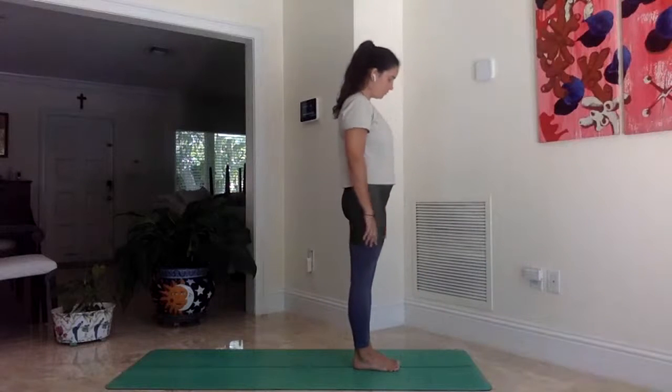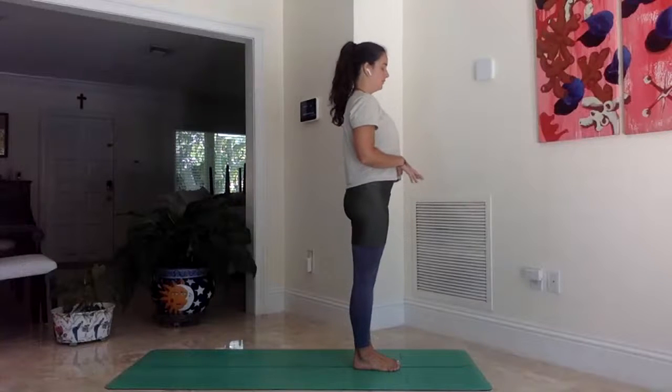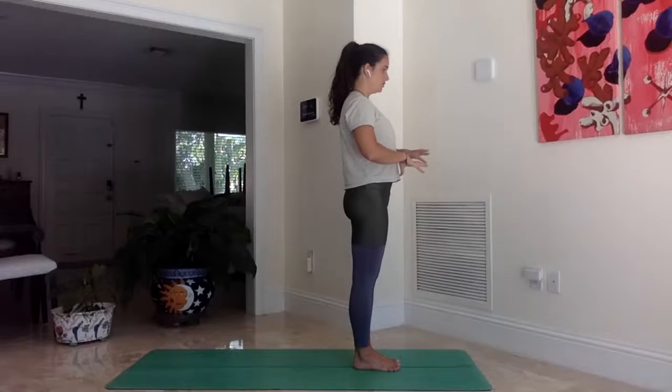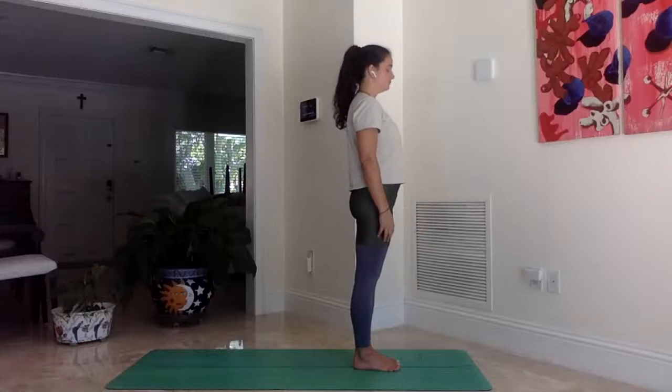So feeling into the bottom of the feet. And just feeling the weight move down to the bottom of the feet. So coming into that feeling of stability, of the weight moving down into the ground and connecting to the ground. Just notice if you can feel that feeling translate into a sensation of stability, of groundedness, of connection to the ground, just simply by feeling the weight of the body move down through the feet.